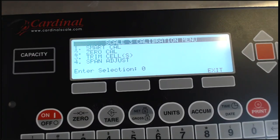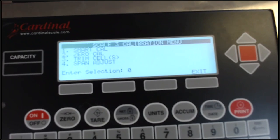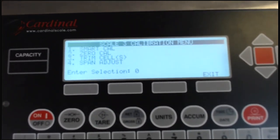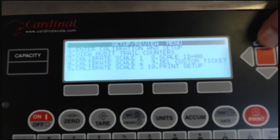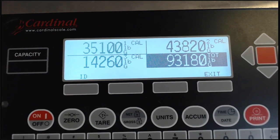So if for some reason you needed to check the scale, run your weights, Smart Cal is so simple. It's like 20 minutes to calibrate the scale. Place the weights over each individual load cell all the way to the end and hit enter and you're finished. Once you're finished, just exit that program and you're out of calibration and back to seeing weights. Now what you're seeing on screen right now happens to be 3 weights in totals because we're using a simulator. There's a reason for that and I'll talk about it in a minute.